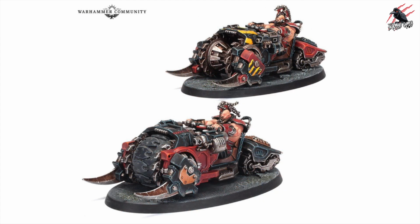Next up, we've got the Goliath Maulers for Necromunda, and it says here that they're going to come with lots of different options, so you're going to be able to have options for the front wheel, different heads to personalise the new biker gang if you want to go with it. You've got a choice of twin link bolters or twin link grenade launchers, and so that's going to give you some ranged weapon options too. So it doesn't confirm whether you're going to get 2 in the pack or whether it's just 1 and this is 2 variations of it. So not sure about that. We'll have to wait and see when we get more info tomorrow.